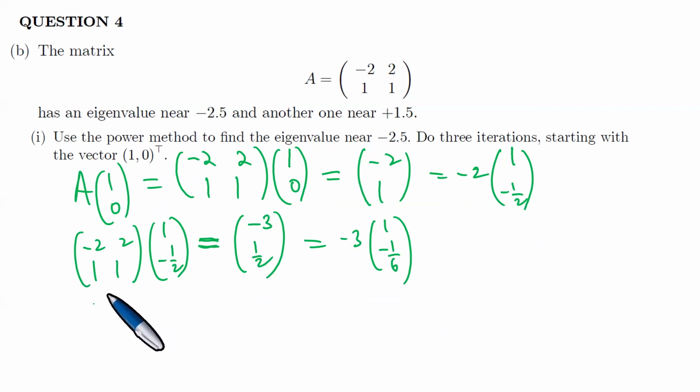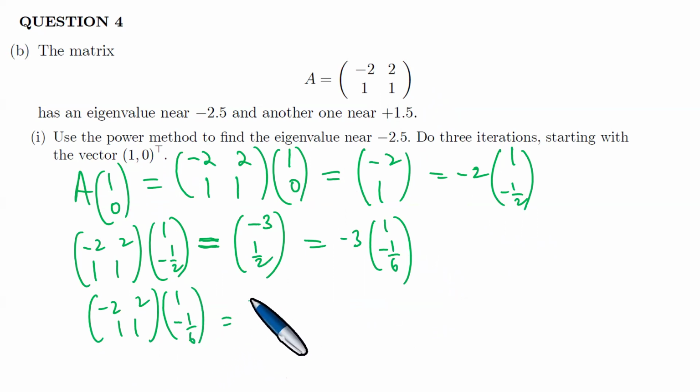Next, -2, 2, 1, 1. Well, that -2, 2, 1, 1 is the matrix A, and we're multiplying it by the previous vector. And what are we getting? This by that. You have -2 times 1. It's -2 minus 1/3. And the 2 times -6 is like -1/3. So we have -2 minus 1/3, which is the same as what exactly in this case. Right, so you have -7 out of 3.